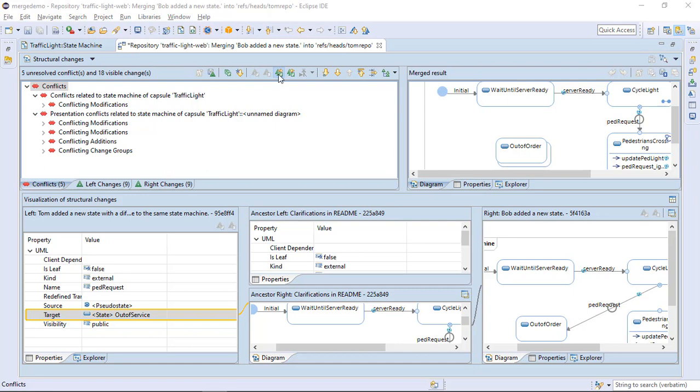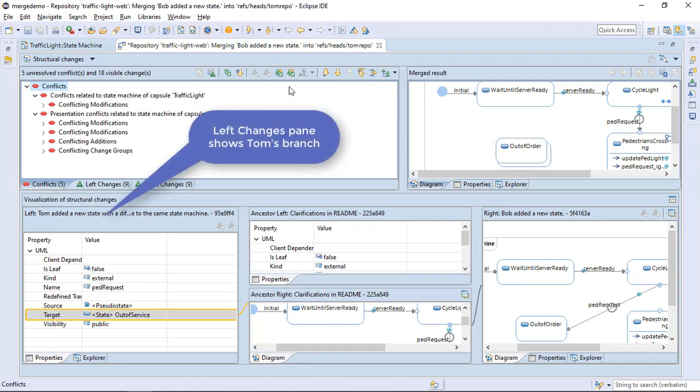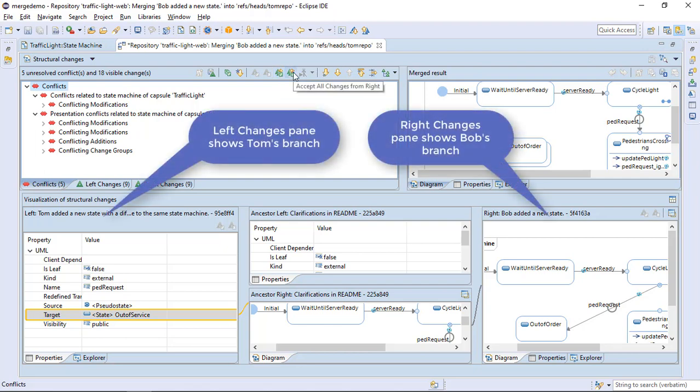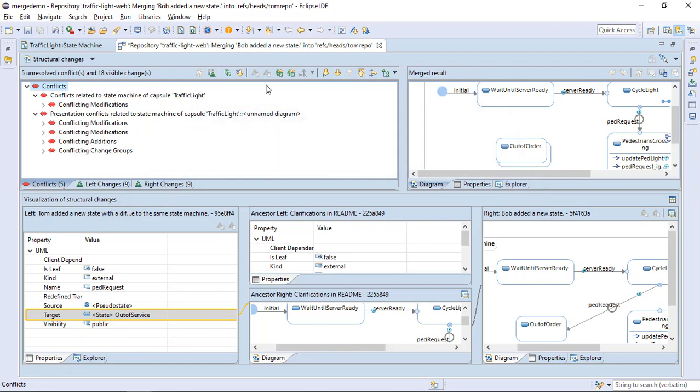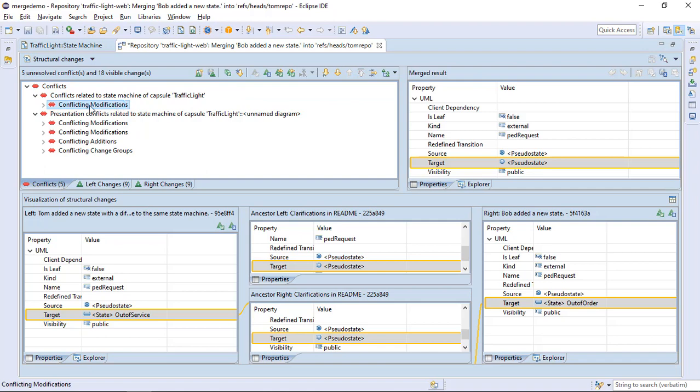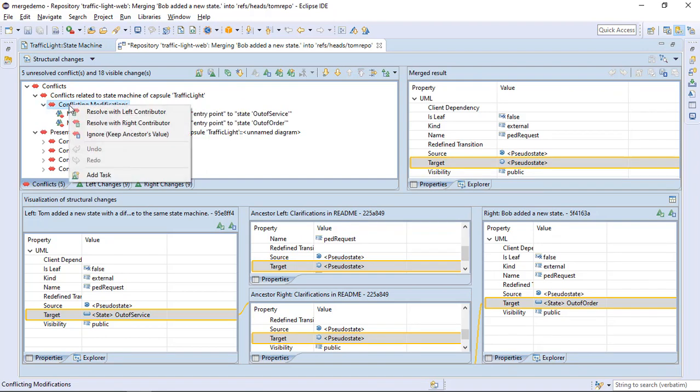After reviewing the changes, you can merge the changes in 3 ways. First option is to accept all changes from one of the conflicting branches. The changes from the other branch will not be included. The second option is, you could go to the individual categories and resolve by accepting Tom's changes on the left side, or Bob's changes on the right side, or just ignore the changes to keep the ancestor's value.